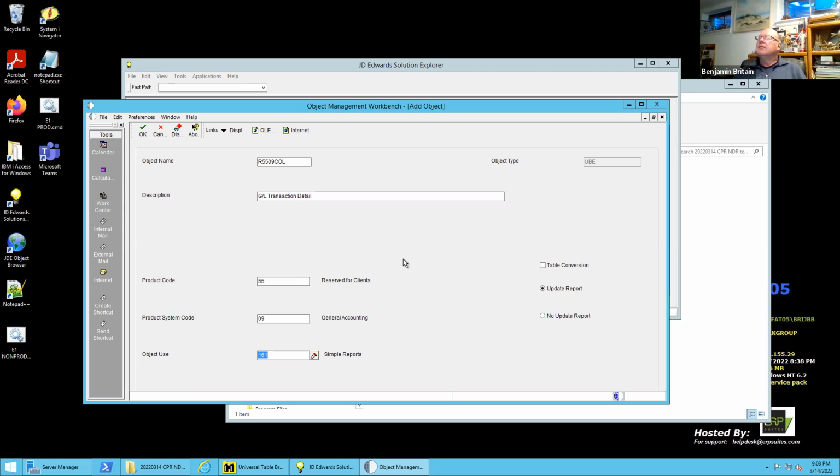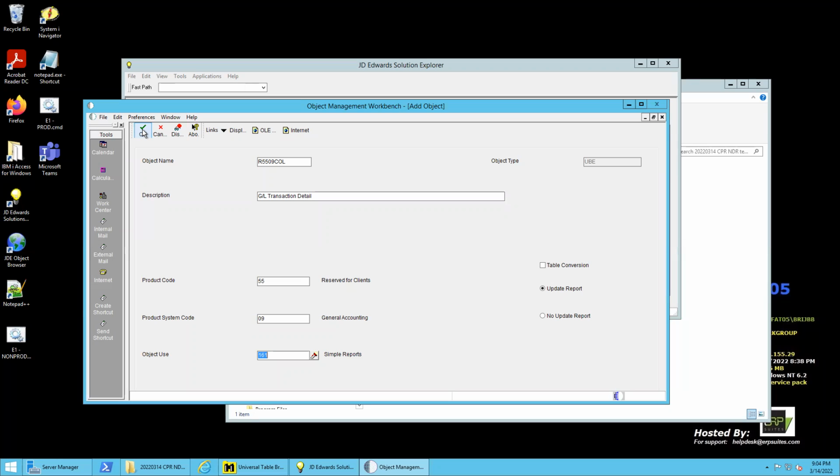And then we're just going to go ahead and say OK. So go ahead and click on the OK button once you've entered all this information, and just say done when you've got it. Done. It even shows you that it's general accounting and everything.